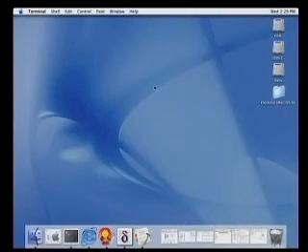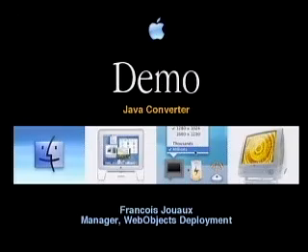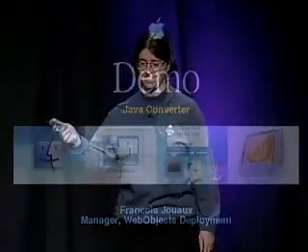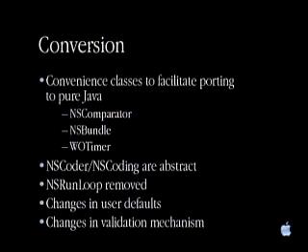Thanks, Francois. So as you can see, most of the problems you're going to run across in doing conversion of applications are, well, many of them are going to be your own fault. Now I'm going to talk about what you're going to see in your code after conversion has happened. You take the Java converter, you run it, and as Francois showed you, we do some stuff to your original code. There's two general classes of things you'll see afterwards. There's stuff we've put in specifically to help with conversion, and there's stuff that is new in our frameworks and is intended to be ongoing.